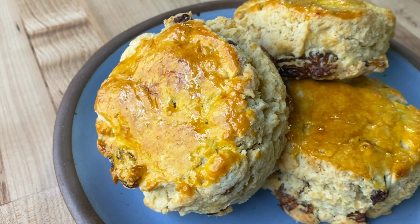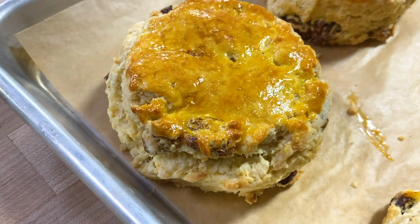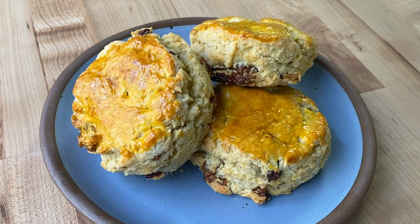So soft and crumbly. Tops are beautiful, shiny. Curl up on the couch and enjoy.